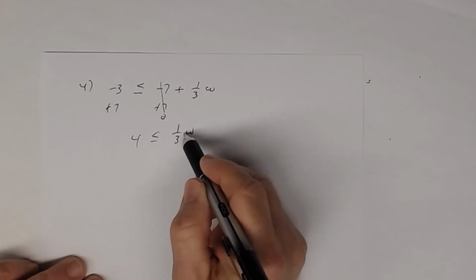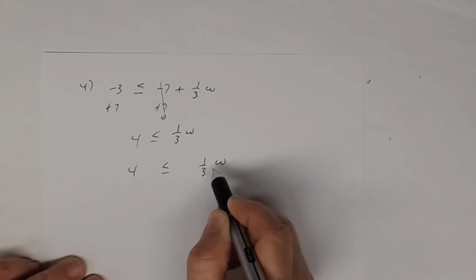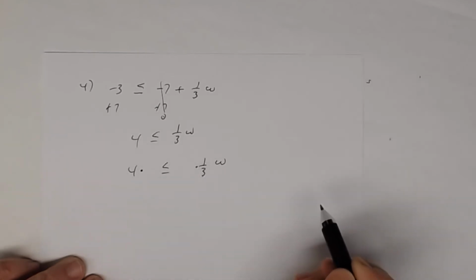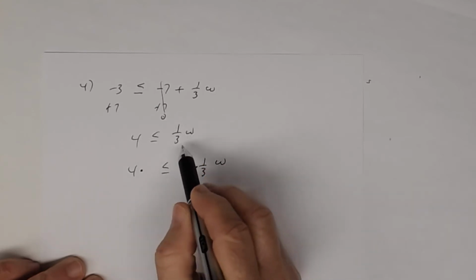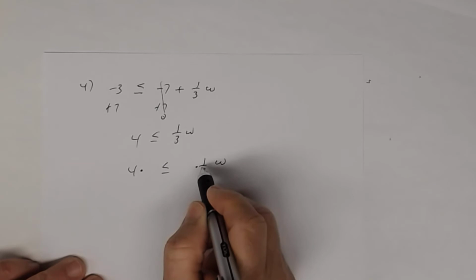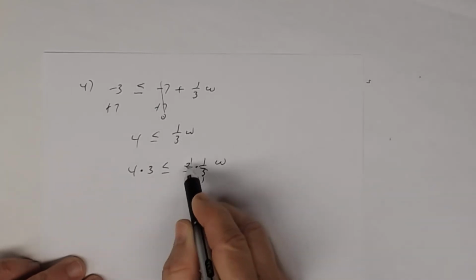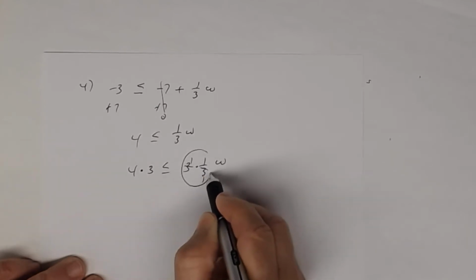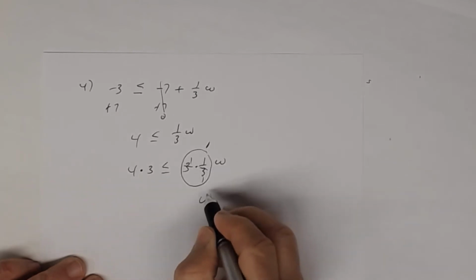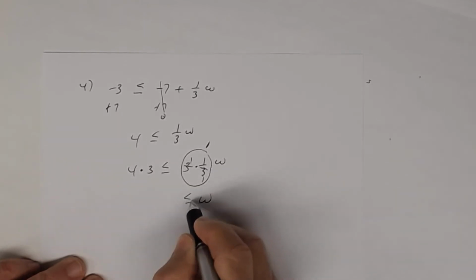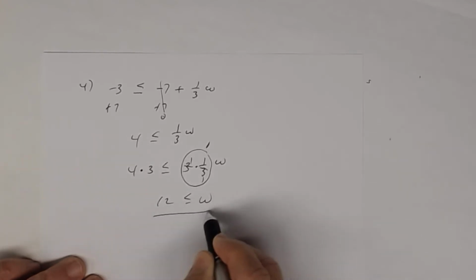And so if I want this to be a coefficient of 1, I'm going to leave some room here. I'm going to go ahead and multiply both sides by the reciprocal of the coefficient. The reciprocal of 1/3 is 3 divided by 1, or 3. And so the 3's divide out, and so 1 times 1. So you want this to be a 1, right? You want this product right here to be a 1. 1 times 1 is 1. 1 times w is w. The symbol is less than or equal to. And 4 times 3 is 12. So 12 is less than or equal to w.